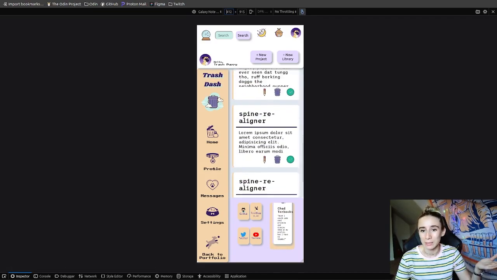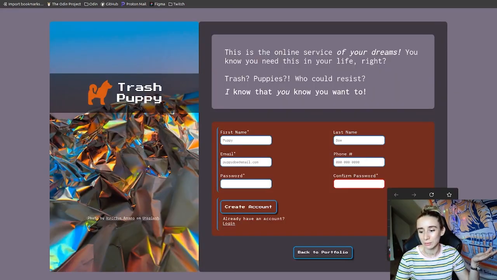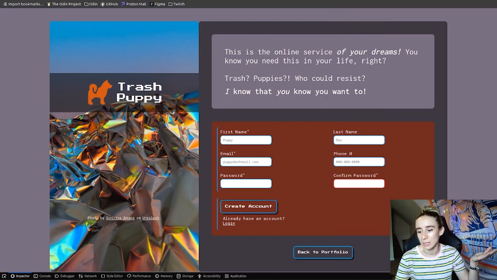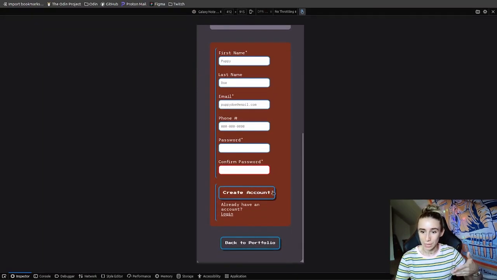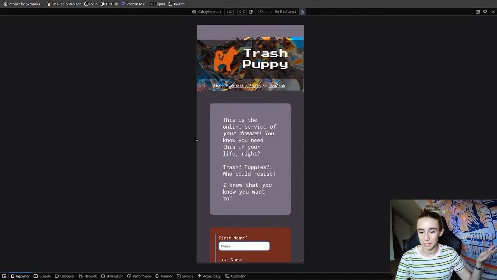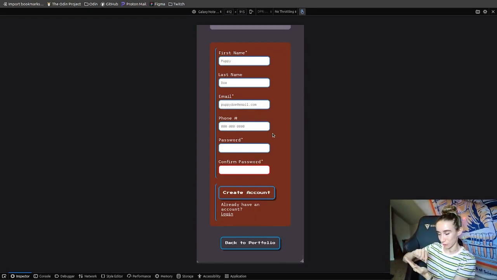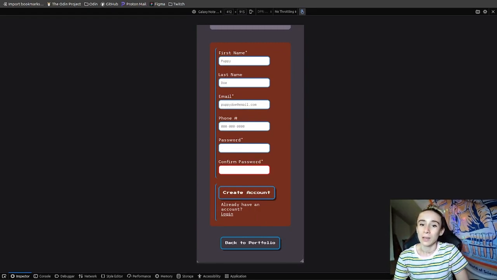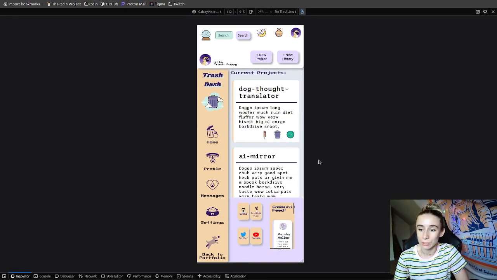The problem is, if we go back to my sign up form and we look at the responsiveness, you can see that in the phone size, you've got scroll, right? This is not the size of a phone screen. It scrolls past that. So if you were on your phone, you'd be doing this, right? But on here with the grid, this does not scroll. I don't understand how to make a grid scroll.